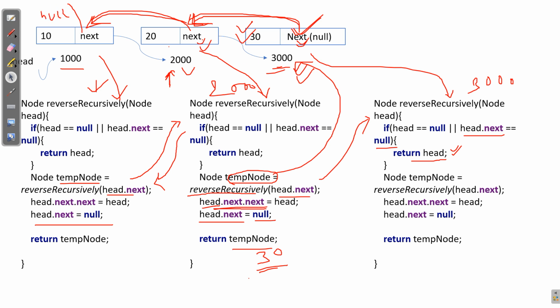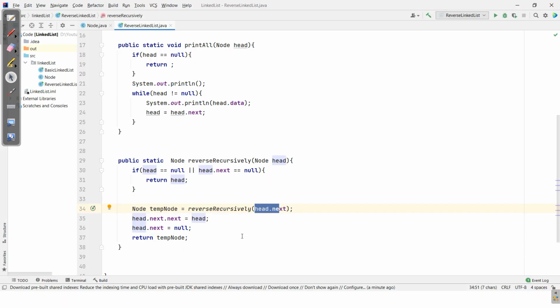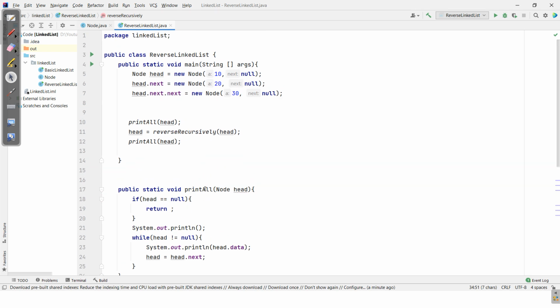So this is what we wanted, right? After reversing the linked list, our head node should be this, pointing to this node, and then the last node should point to null, and all other nodes are connected with the next node. So this we can achieve by using this code, right? So let me run this code on IntelliJ and see how it is working. For saving time, I've already written this code. Let me run this code in debug mode and show how it is working.